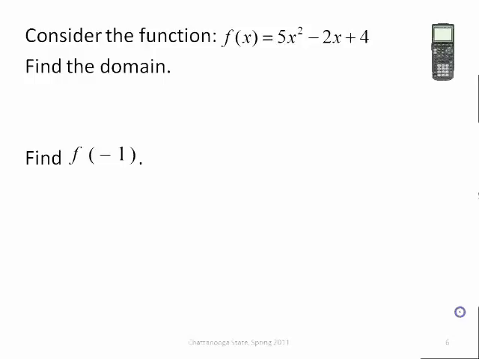When we deal with equations, formulas that are written in this notation, you have to ask yourself, is there anything that I cannot plug into this? Any number that I cannot put in for x? In this case, I can put in positive numbers, negative numbers, fractions, decimals, anything. So our domain, anytime we're dealing with a polynomial function like this, is going to be all real numbers. So that means it could be anything, from negative infinity all the way up to positive infinity.